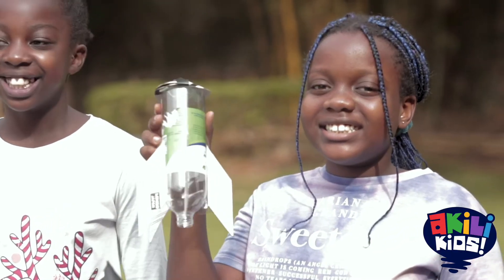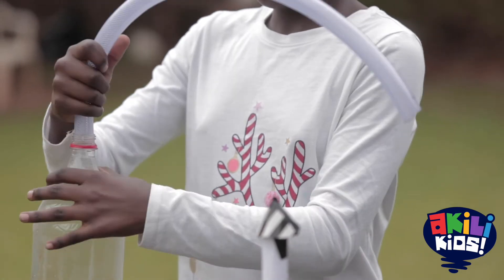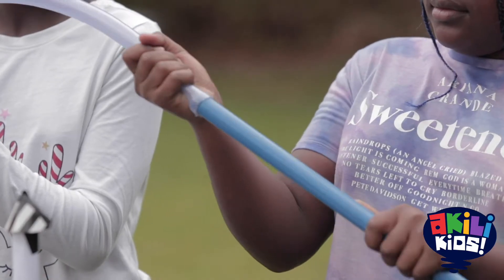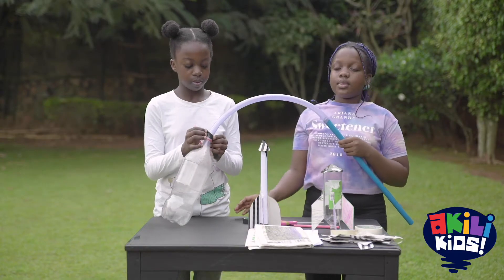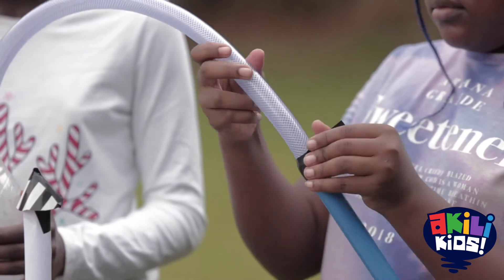Here is a different rocket made from a bottle. Time to make the starting device. We need to connect the plastic tube and the bottle with elastic tubing. Make sure that both joints are tightly secured with tape, otherwise the air will escape from our starting machine and the rocket will not fly very high.